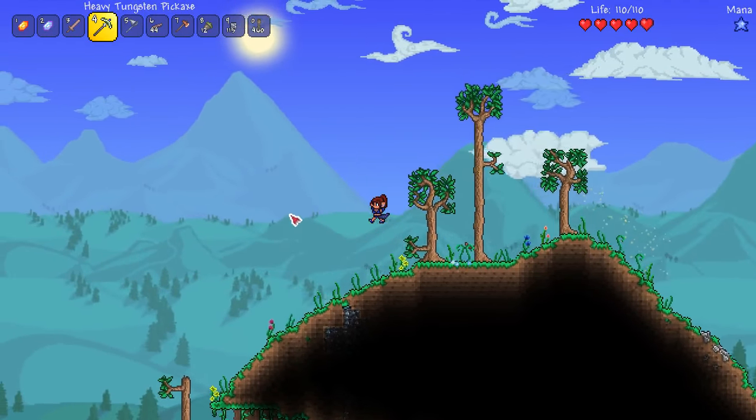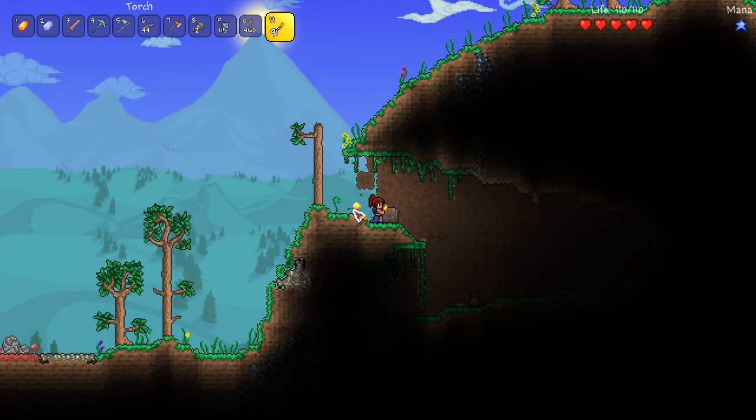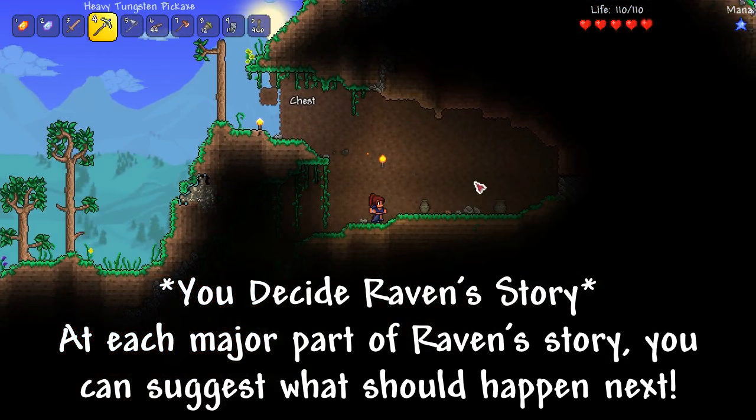Also, we're going to make our way to the dungeon and get the first part of Raven's story, which I'm really looking forward to, and I invited all of you to be part of that. Yes, an aglet. We'll put it in our accessory slots for now to save a bit of space.